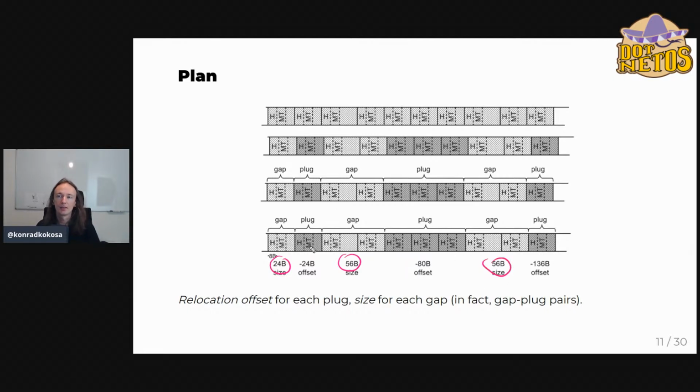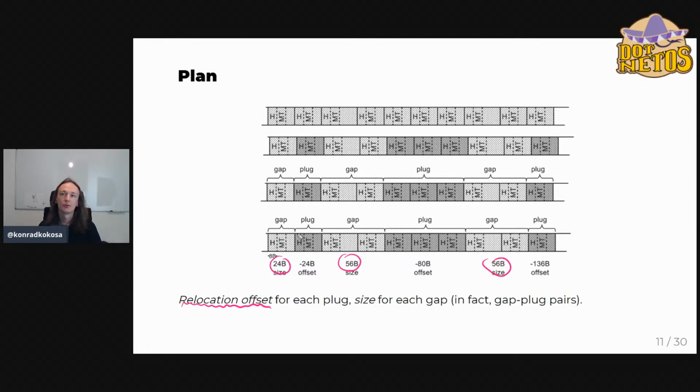For every plug, we calculate the so-called reallocation offset, and this is a little bit more complex to calculate. The reallocation offset is the number of bytes by which we will move this plug if we decide to compact the whole region that we are considering. Even without moving things, we are getting the information needed both for sweep and for compact.